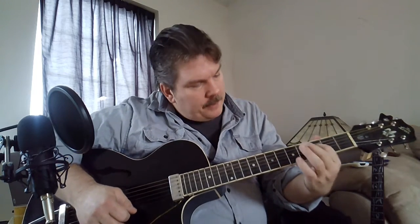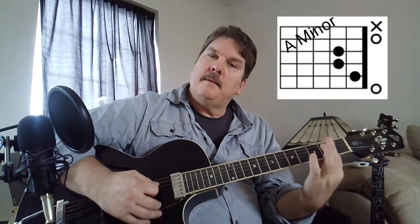Another way you can play the B minor is to play it as if it were an A minor, but just slide it to the 3rd fret. So on this one, like on the first one I showed you, you're going to just play the top 3 strings. On this one, you're going to just play D, G, B. So just really limit your strumming, or you could even do arpeggios. And then you can go to that G, D, A.